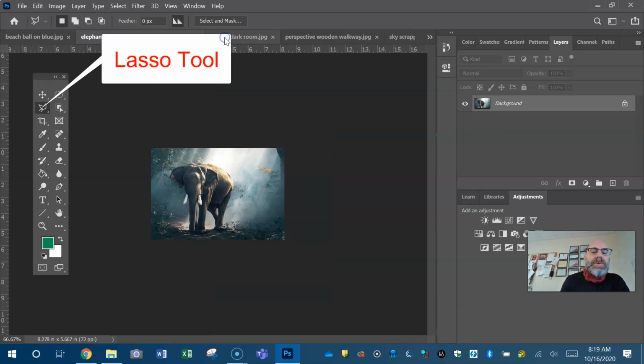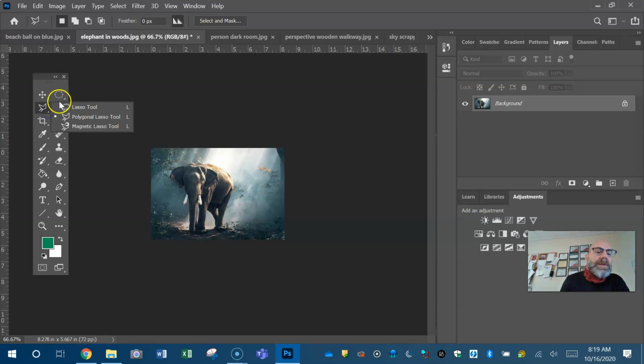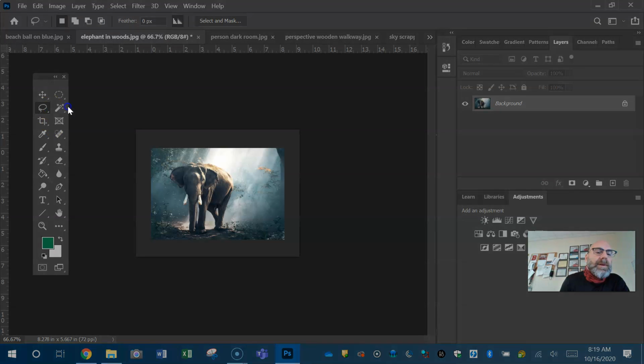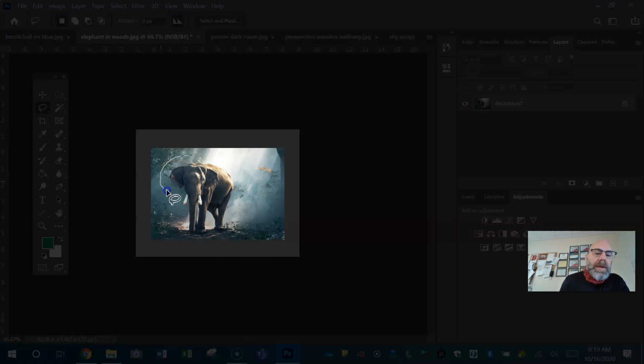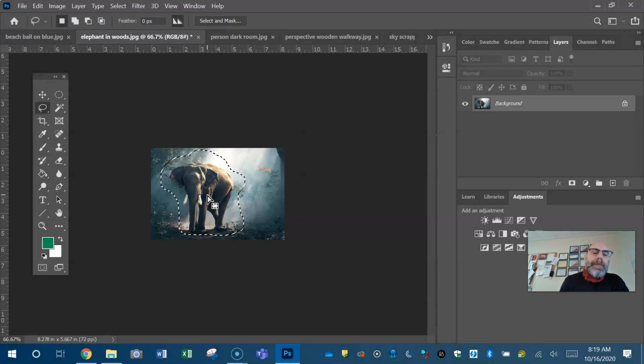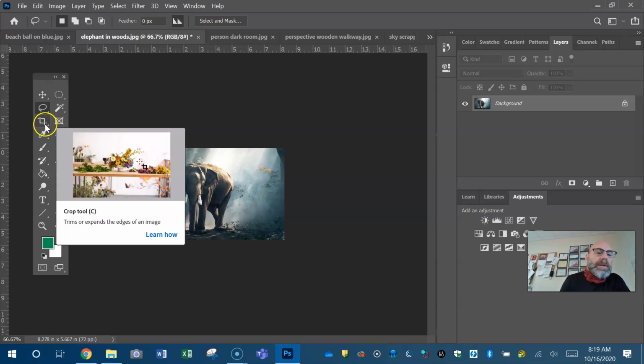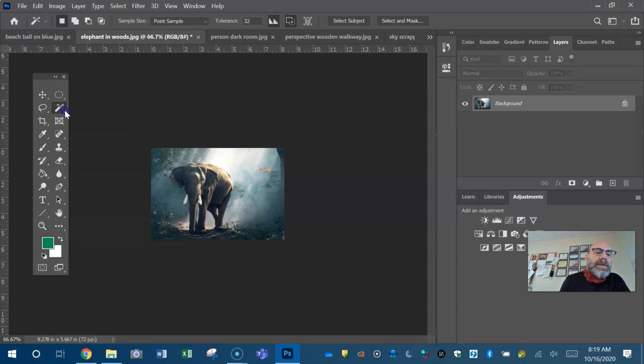So here's what the lasso tool does. It allows you to make a freehand selection. Where you at, lasso tool? There you are. Think of a rope. I can kind of freehand the selection I want to use. Freehand select. Again, I can copy and paste. I can add an image adjustment. Right? I can add a filter. Control D to deselect.